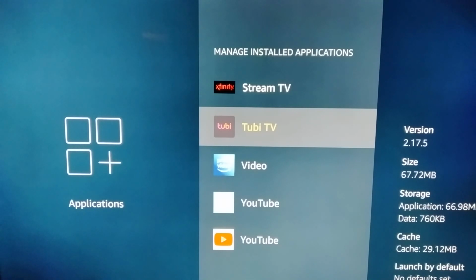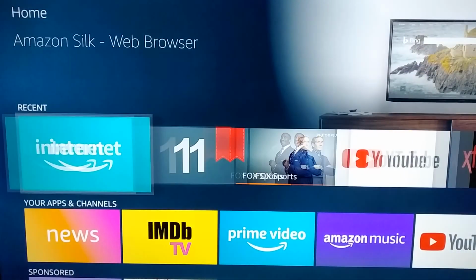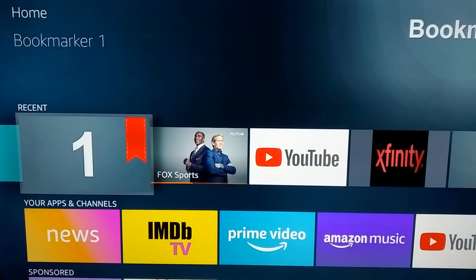The app works perfectly fine. I'm going to go home and I'm going to load it up here. There's my bookmarker app number 1. I'm using the same URL that you guys are using. I click it. It launches. Pops right up. I'm going to start a stream here, what I've been watching all day. CNN pops up with the play button. There's no error message. I hit the play button. There we go. Streaming.